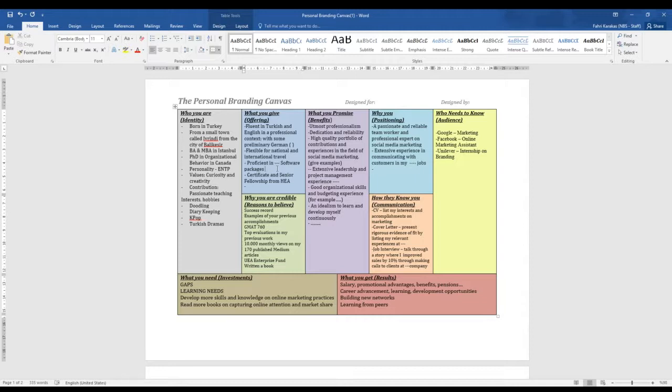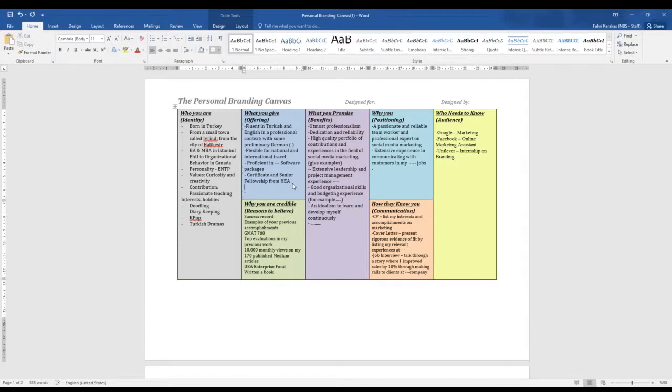etc. You can also tell about your certificates. Let's say I have a certificate, I have a fellowship from Higher Education Association. So think about all these specialized skills, languages, and things like that. Do you have any certificates? Can you travel? Do you have some particular skill set that could be valuable for the organization? Write them all here.